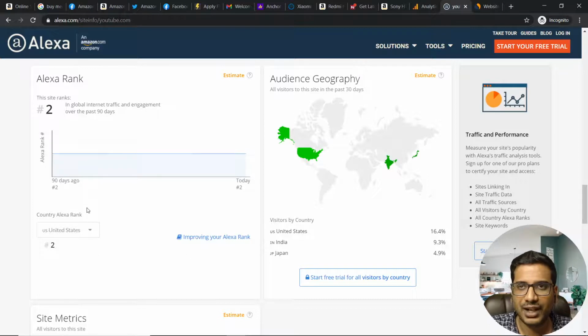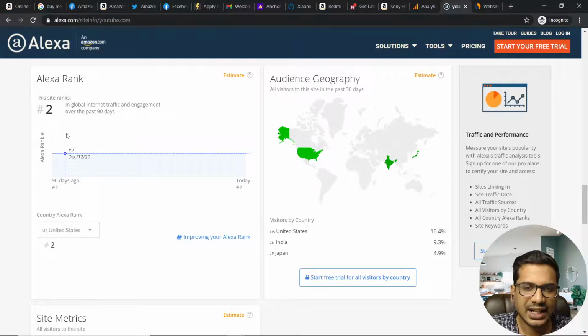Third website, if I remember correctly, should be Facebook. Facebook, YouTube, like this. You can keep on checking for every single website, guys. If you check and you are not seeing any stats, it means you are not getting sufficient traffic, or it is taking some time to populate the data. Do not worry about it.